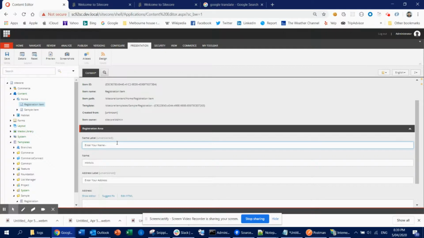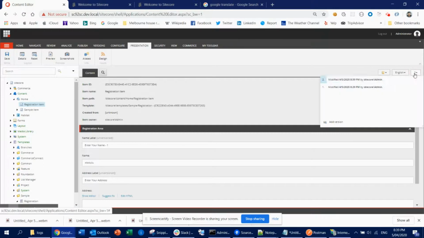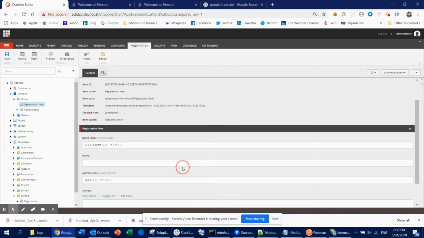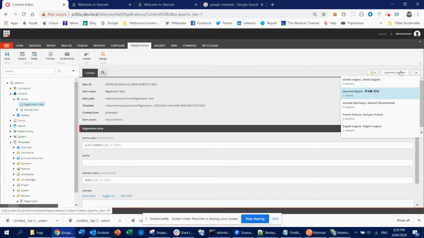So, just to test the theory, if you save that, you will see that all the number versions are going to be the same. It means it will expect that this name label is unversioned, so it will always be the same for different number versions, but definitely not for different language versions. For example, if you go to Japanese, it has a different instruction, a different label for the Japanese language. Similarly, if you have a new language, you can do the same thing. Okay, I hope this is quite clear now.